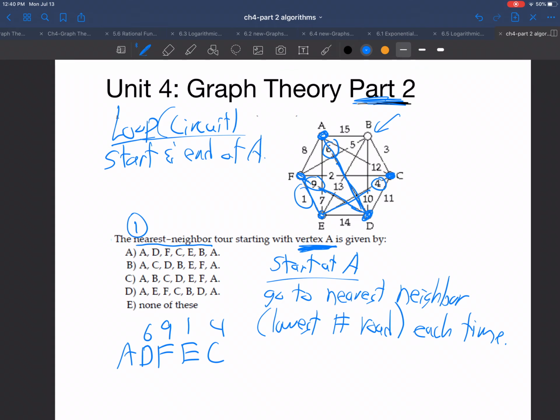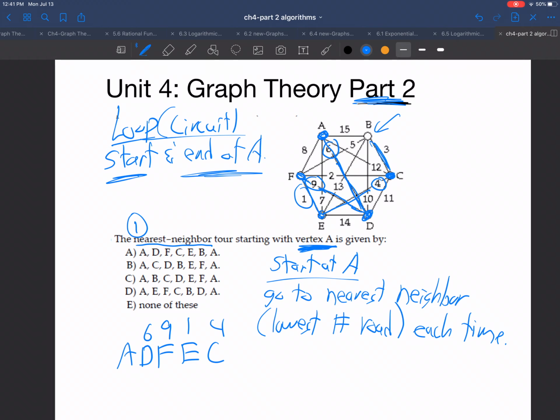So it doesn't matter what the number is. That's the only thing we can do because you have to visit. You've got to start and end at the same point, and you've got to visit every point. That's the whole thing. Amazon, UPS, FedEx, they've got to deliver packages to all these points in town. So you have to go to every point. You can't leave any point out.